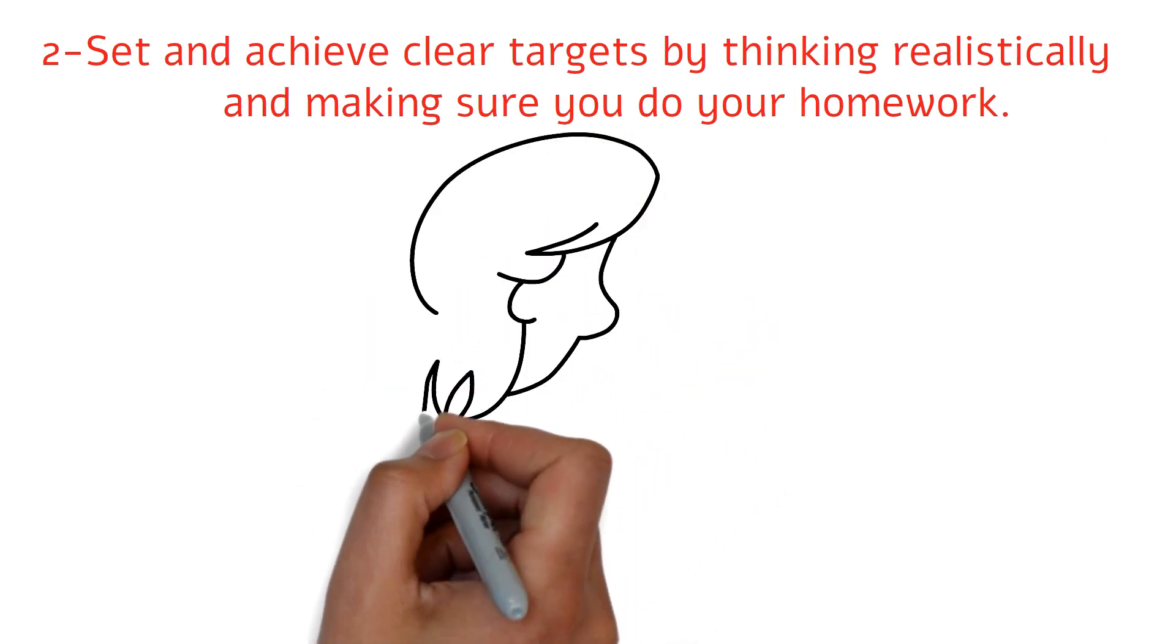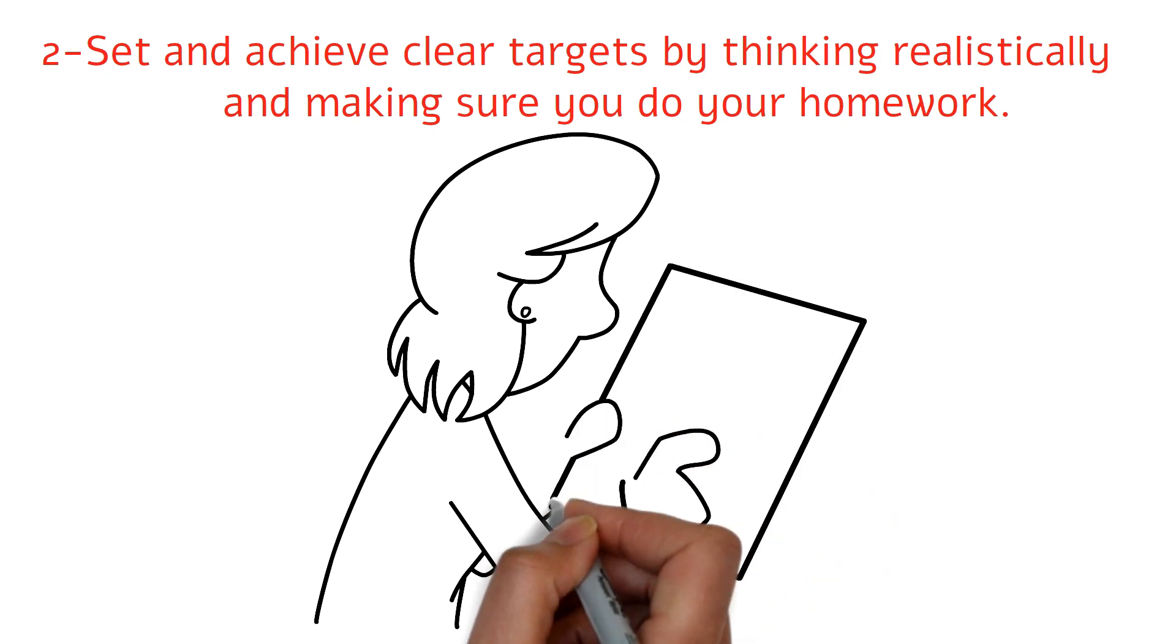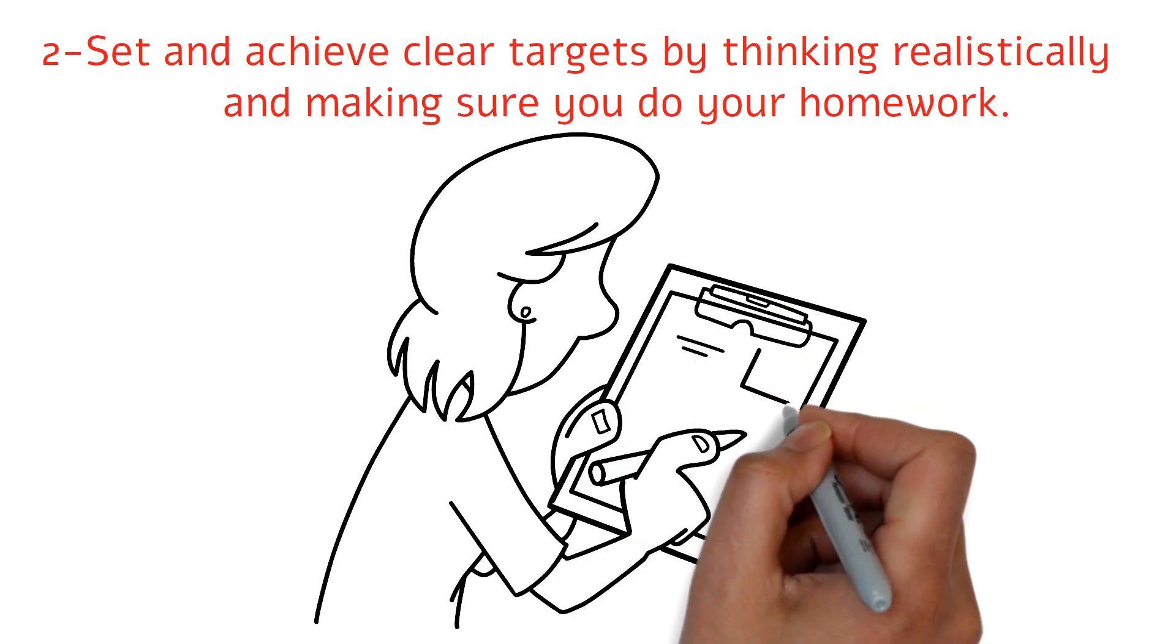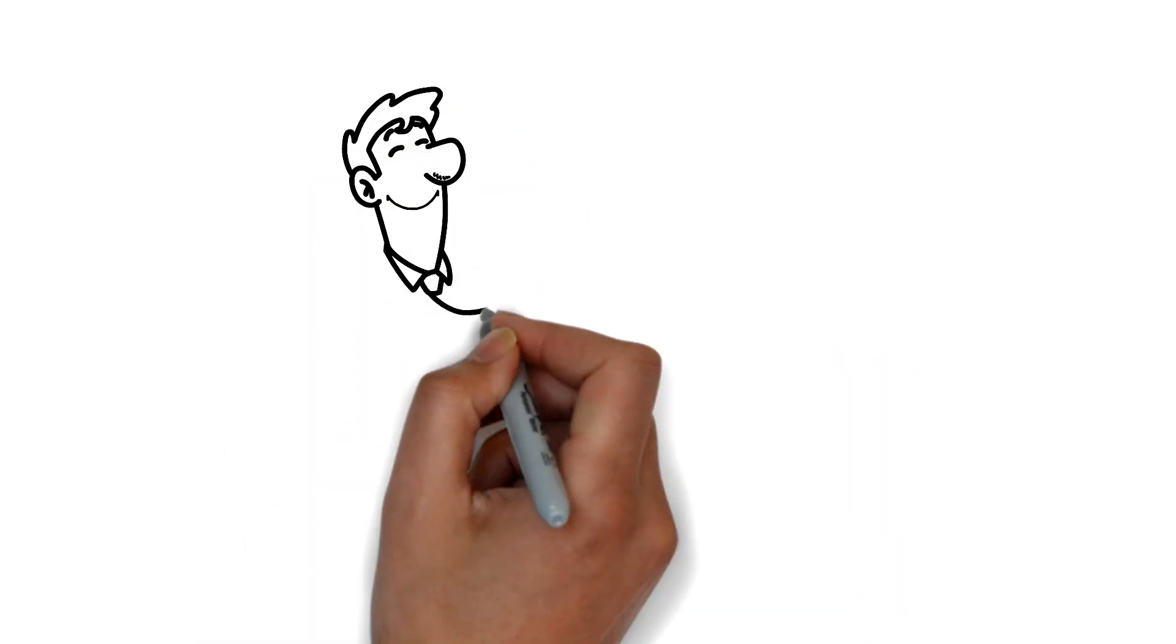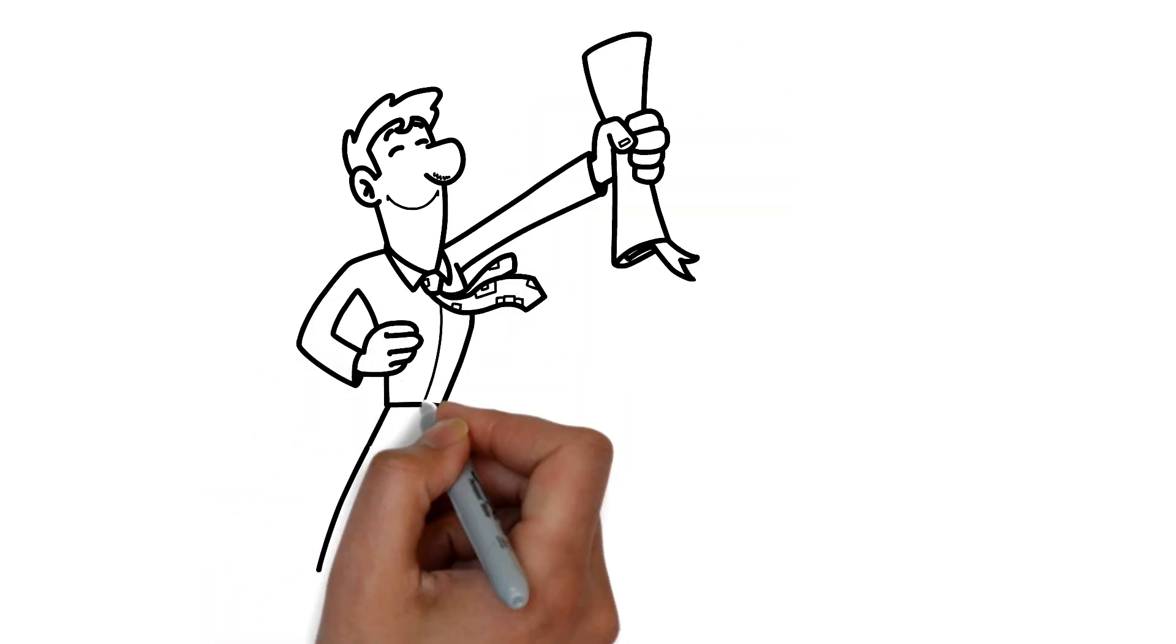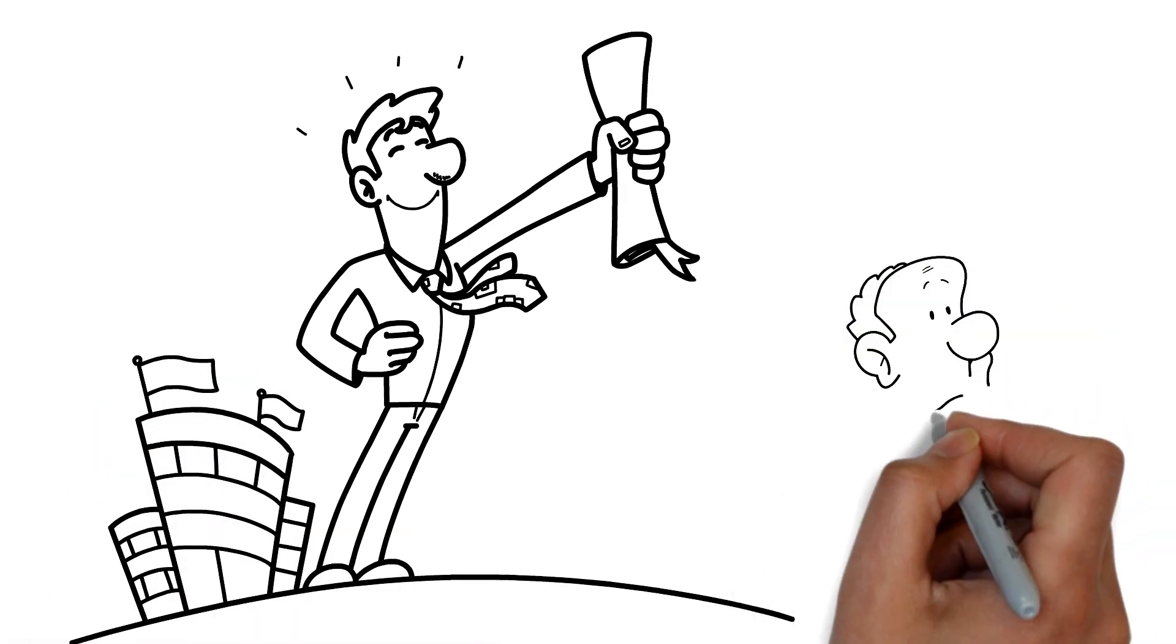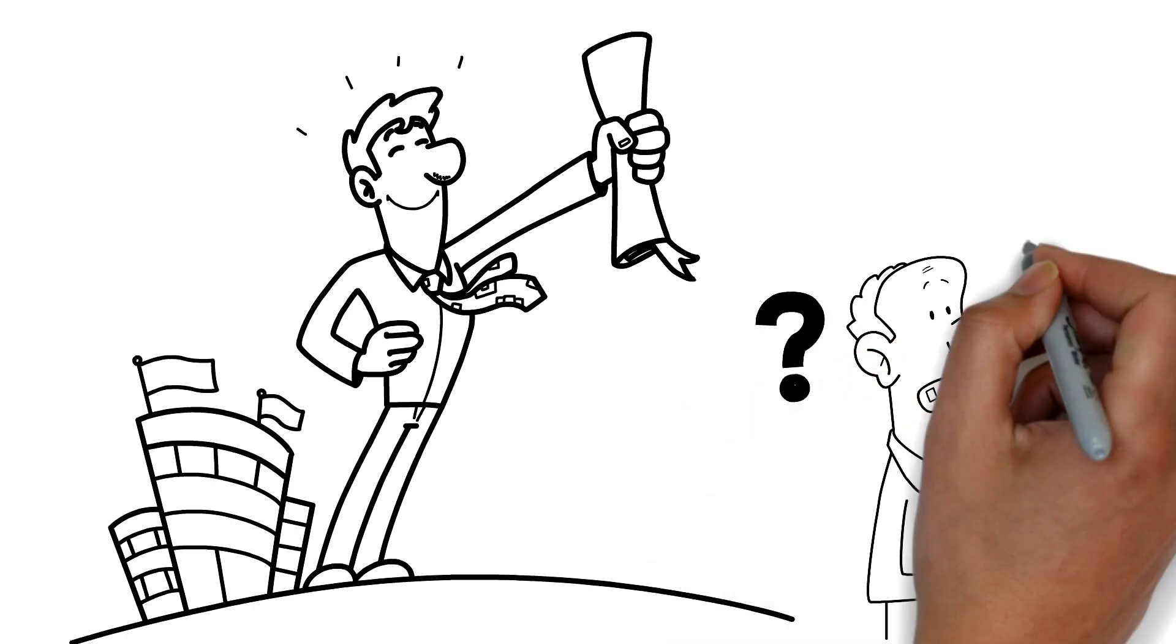If you want to succeed in the real world, you have to leave your daydreams behind and start thinking realistically. That means setting targets and drawing up a game plan that'll put you in a position to hit them. Consider a businessman who isn't a realistic thinker. He's positive and full of hope about the company's future. That's a great attitude to have. But there's a problem. He doesn't have a strategy. And without a strategy, his company's likely to fail.